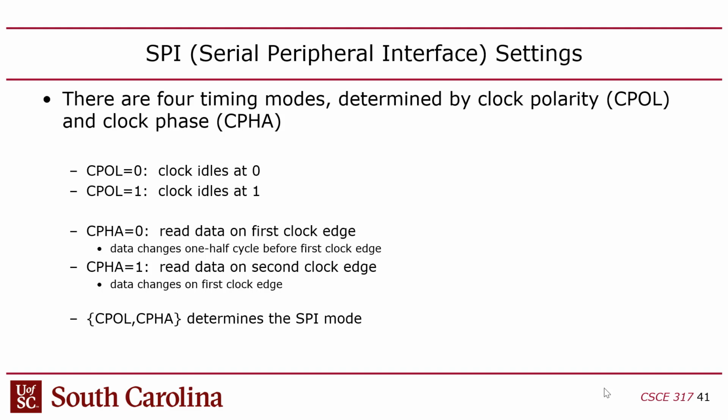So there are 2 different ways you could set CPOL and 2 different ways you can set CPHA, and that gives you 4 different modes the channel can operate in. In addition, I mentioned earlier that when you read bits out of the channel, you can read them in either order, from left to right or right to left: most significant to least significant, or the other way around. That's a 3rd parameter you have to define, and you have to make sure both sides of the channel agree on that as well.